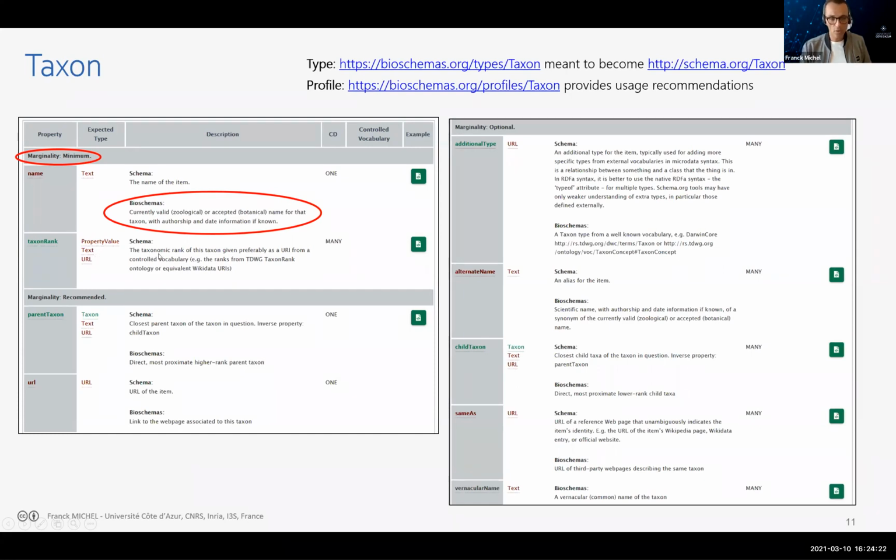So people could say this is a species, so they would give the string species, or they could give a URI, ideally from a well-adopted vocabulary. So you could choose URIs from the taxon rank TDWG ontology, or former TDWG ontology. Maybe you could use URIs from Wikidata, and so on. So here we don't specify a list of terms that you should use, but we leave it open because the idea is that if we say you have to use this list that comes from that reference, well, most likely some people will like it and some won't. And if they don't, well, they will move to something else. So that's this idea of finding the right balance. And arguably, this is not the best solution. I don't know. Okay, so let's see an example.